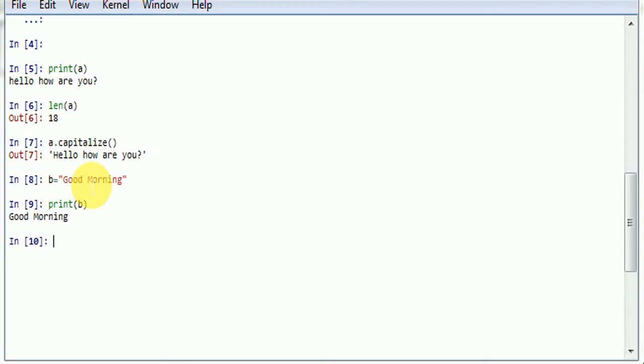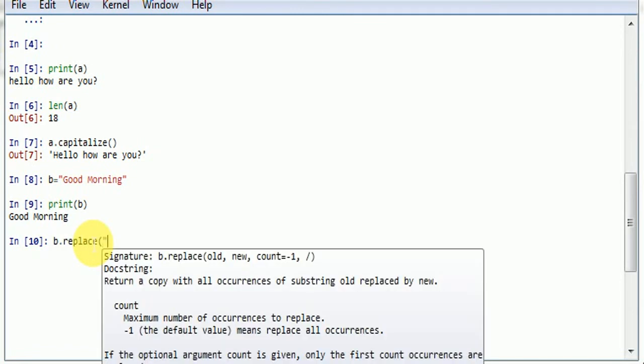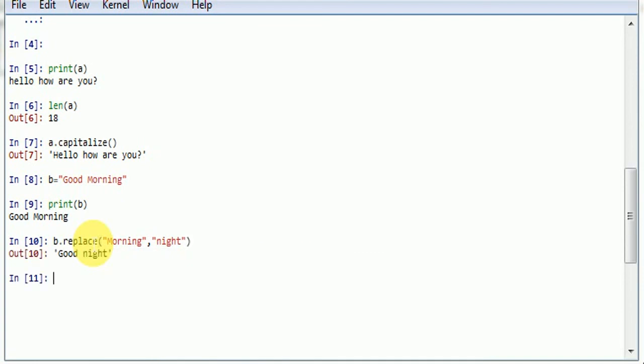So we can use b.replace, in place of morning I want night, and close it. Okay, now my string is replaced with night, good night.